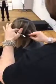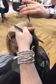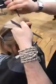So I'm going to continue with that. The question was, is it important to use tension on dry hair? How important is it? The key behind tension is not necessarily about how much you use, it's about the consistency in which you use it. So my advice was, be it dry or wet hair, you still want to make sure that it's consistent. I use a lot of tension in general when I cut hair.